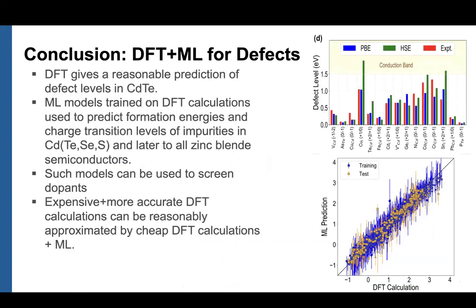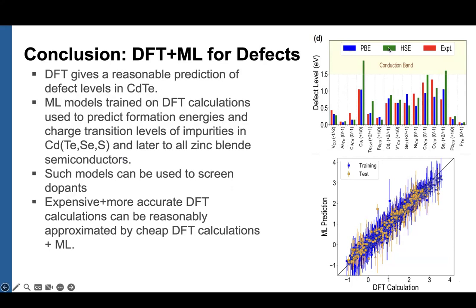So just to conclude, I think I lost the slide on the DFT accuracy. Oh gosh. DFT, just trust me on this. Okay, this is the top part of it. Before we did all of this stuff about defects, we actually checked how accurate DFT is in giving defect levels. And we came to the conclusion it's about 0.2 eV.